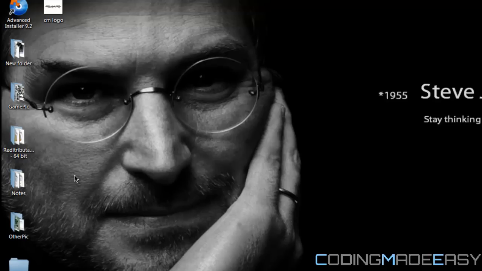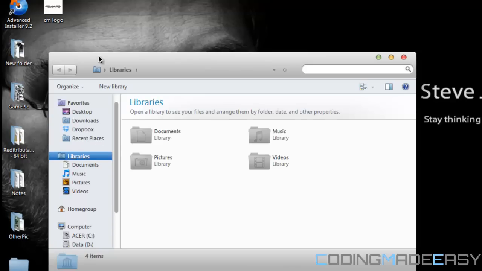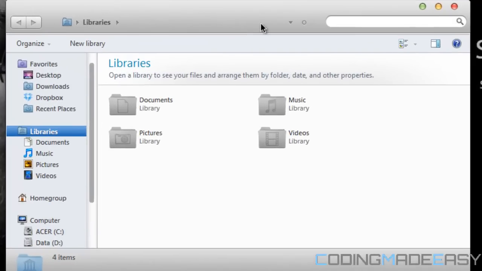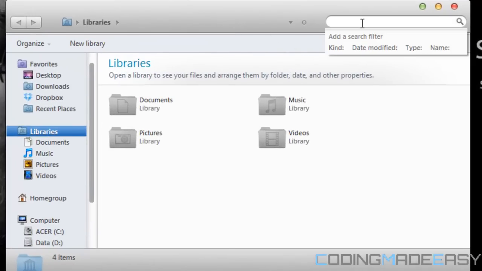So what we want to do is actually find those files. Firstly, you need to know if your computer system is a 64-bit system or a 32-bit system. If you're running Windows 7, then most likely it's a 64-bit system.